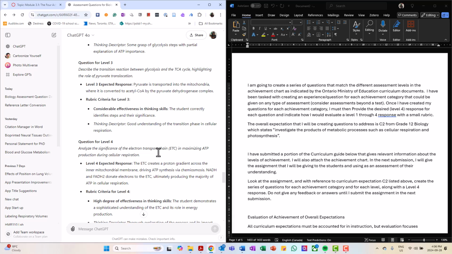This could be a good activity. It could be fine for assessments. It could be okay. But what you now have is a tool that allows you to be a little bit more explicit in your expectations for the levels. And you can do this in kind of the same amount of time that in the past you would have created just the activity without any examples or exemplars of what a level 1 to level 4 would be, right? So hopefully that gives you some thought on how you might use chat.